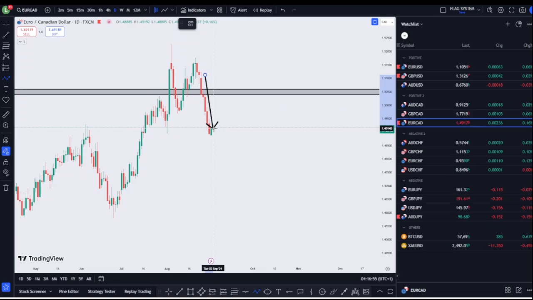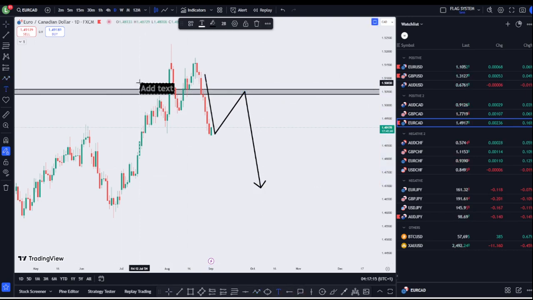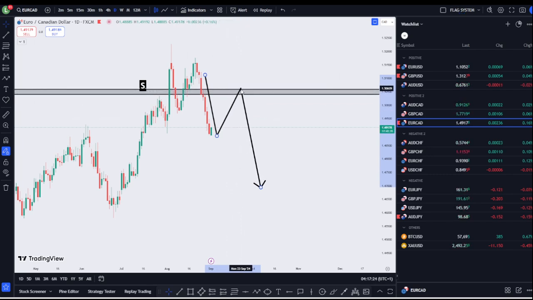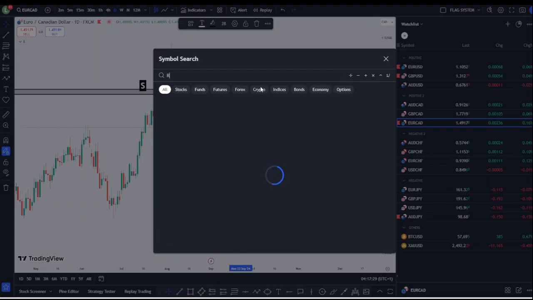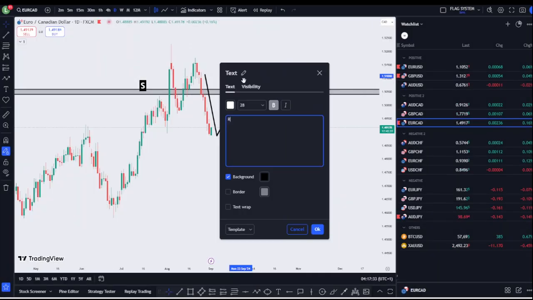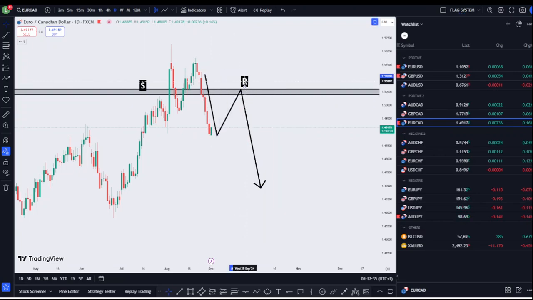And in a situation whereby support is being taken out, that support is no longer support anymore. It has turned to broken support. And the moment the price retraces back to retest that broken support, you now call it resistance, right? This place was serving as support before, but the moment the price broke this zone, and price is trying to come back to retest it, it is no longer support anymore. Then you call it resistance, right?